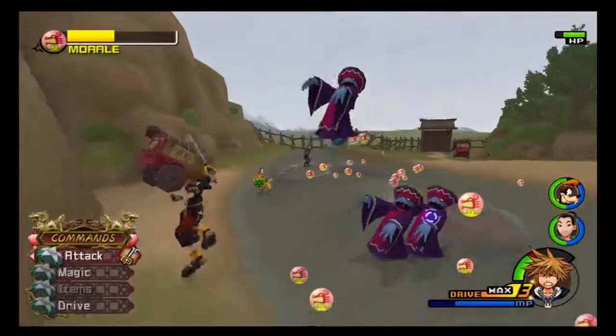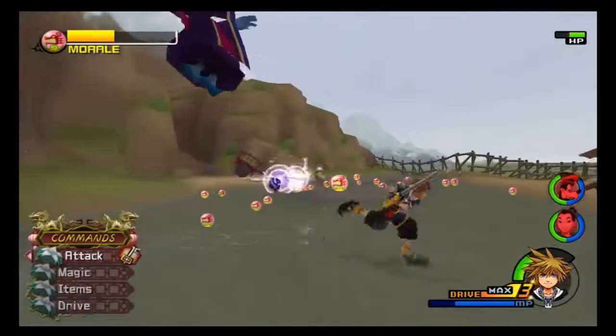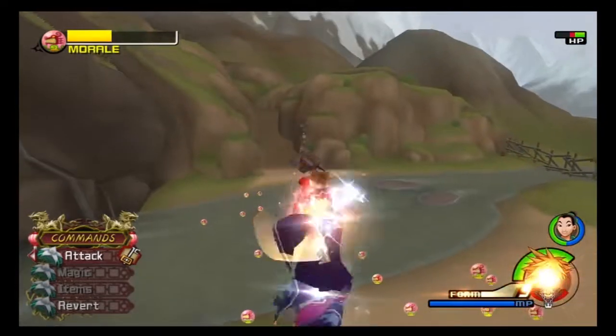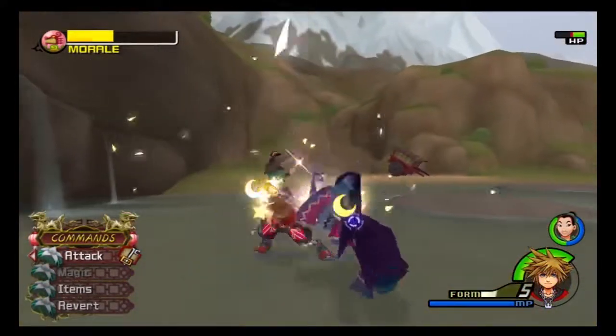I think, don't quote me. Oh my god! I think they have a good immunity against magic. We might need Valor. Did I just kill them from that? I think one of them. Yeah. I think you just get rid of some of the shadows.